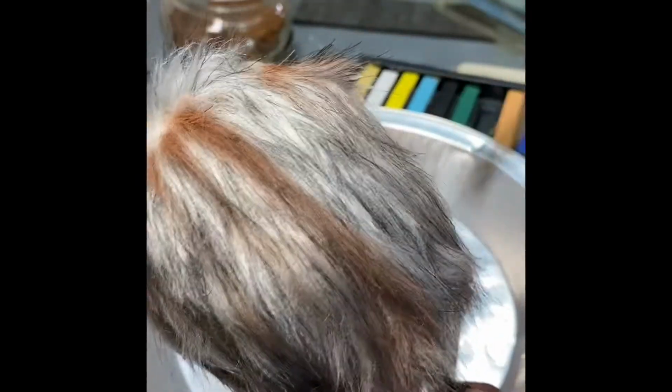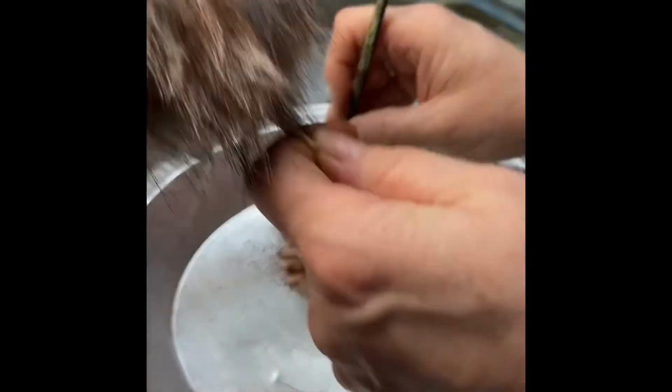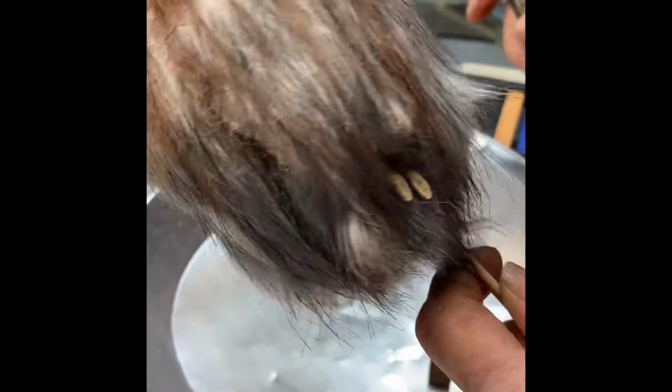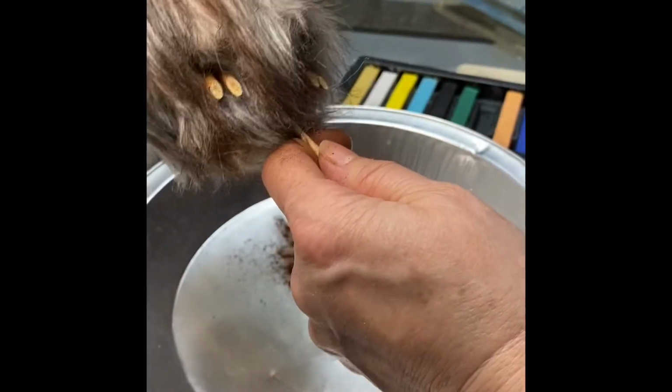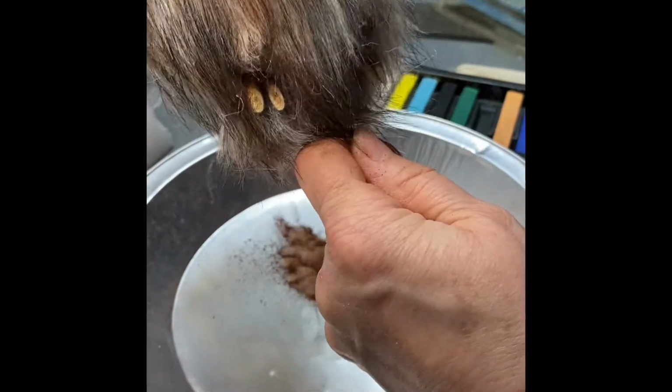This is working pretty good. So what I would do is just keep going around and around until I get the effect that I want. And I'm going to try to brush it. I got a little toothbrush. See what happens when I brush it and blend it. See, that looks really good.